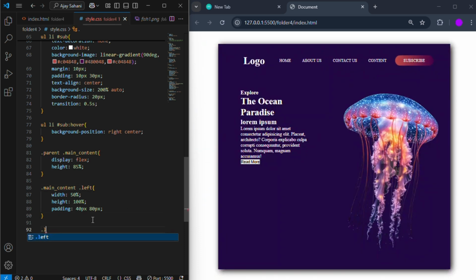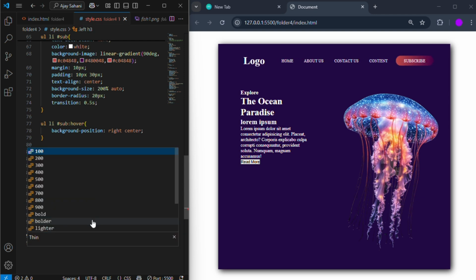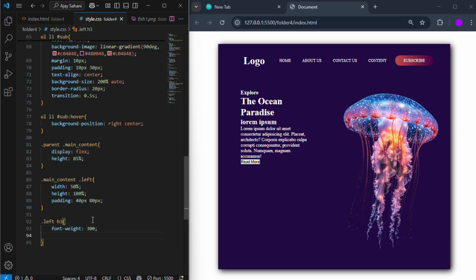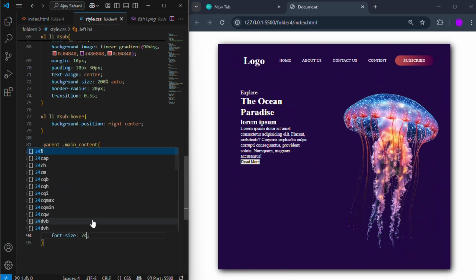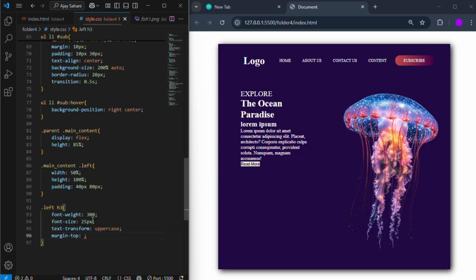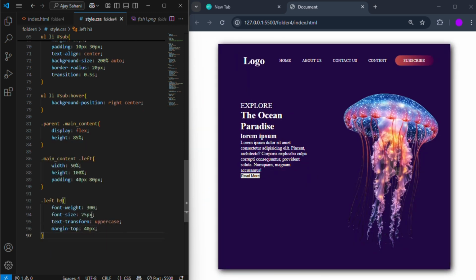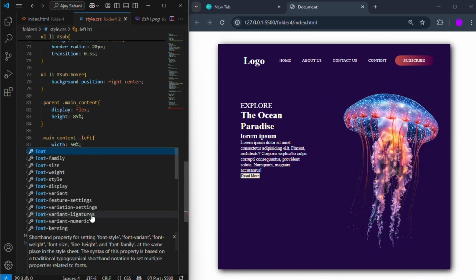Now I'm adding CSS property to this left text, so I'm writing width 50%, height 100%, and I want 40 pixel from top to bottom and 80 pixel from left to right, so I'm writing padding 40 pixel, 80 pixel from left and right. And now I'm targeting the h3 tag, so I'm writing here dot left h3.